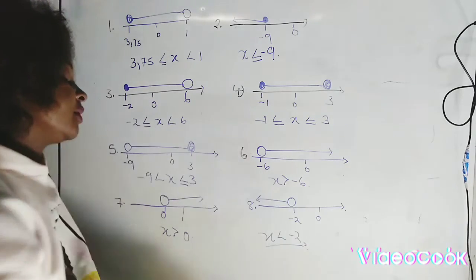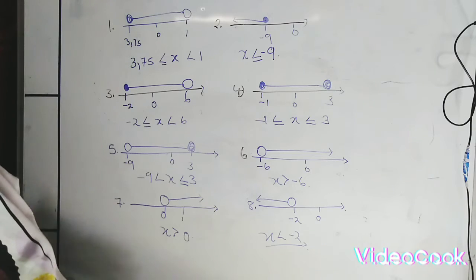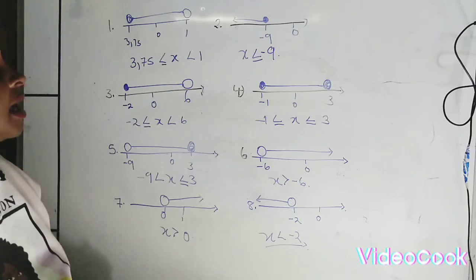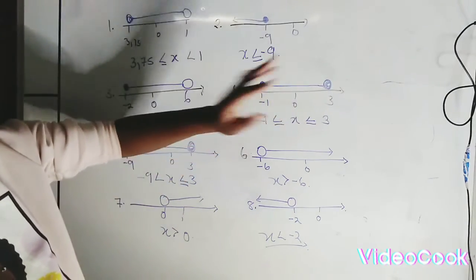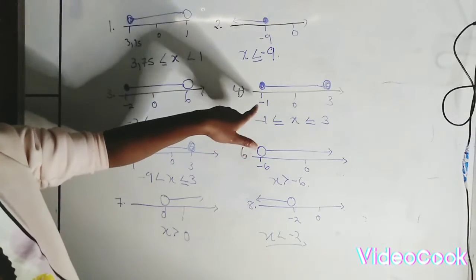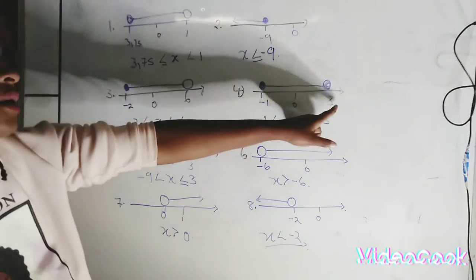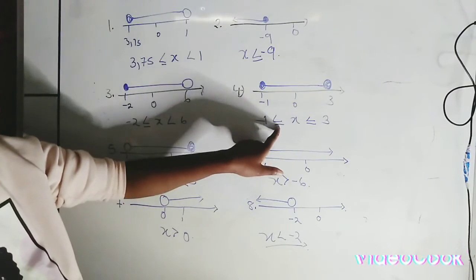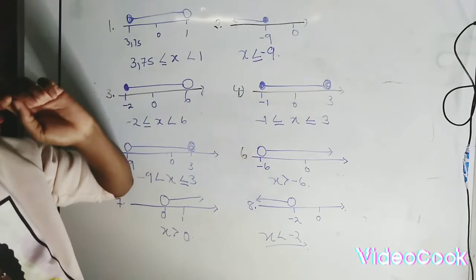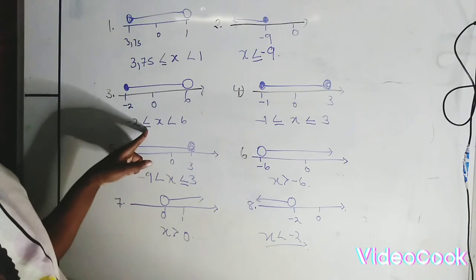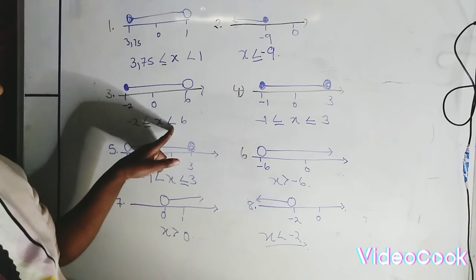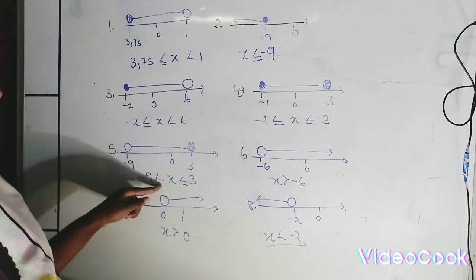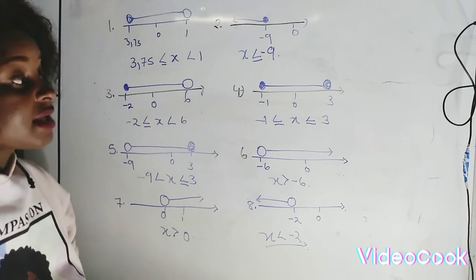Okay, so the most important thing for you guys to note is that when they shade it, just know that they mean you must put the or equal to sign. And when you have 2 circles like that, it simply means your inequality will range from where the other circle is and also to where the other circle is, and then you fill in your inequality signs like that. You only put the or equal to sign when it is shaded. There it was shaded, that's why we did or equal to, but here it was not, so I just left it empty like that. And here on number 5, it was not shaded, so I left it empty without the or equal to sign underneath.